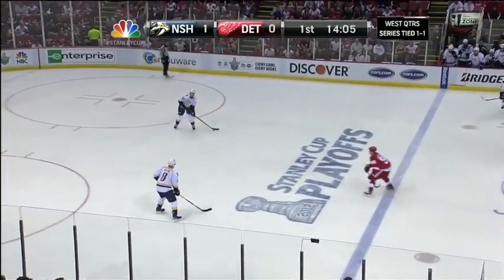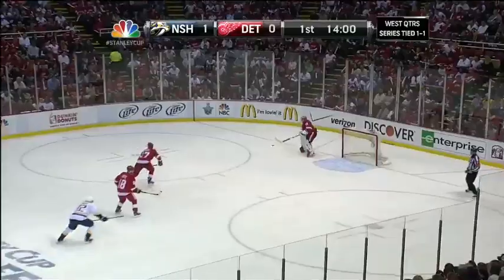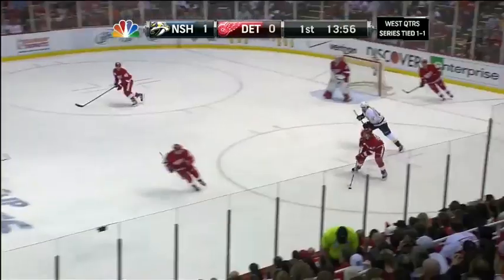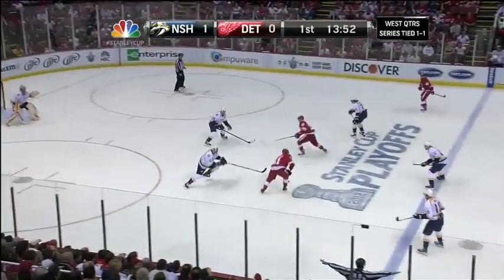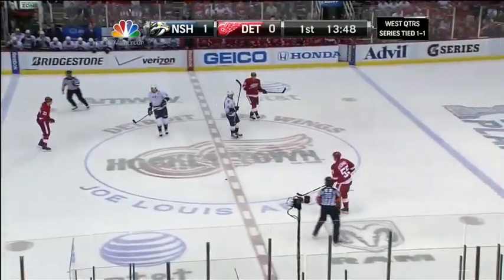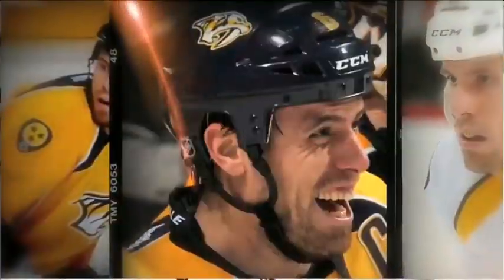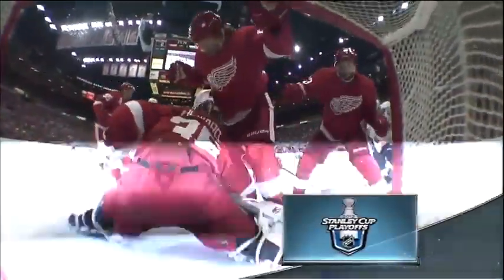Roman Yossi backing up, hands it off to his partner Klein. Far side, it's deflected by Tutu deep into the Detroit zone as both teams look to make changes. Six minutes gone by in Game 3 of this Western Conference quarterfinal series tied at a game apiece. The series is tied at a game apiece, but Shea Weber — the villain here in Detroit — has the first goal of Game 3. It's 1-0 Nashville here in the Motor City.